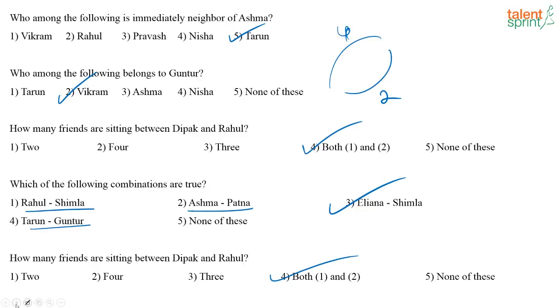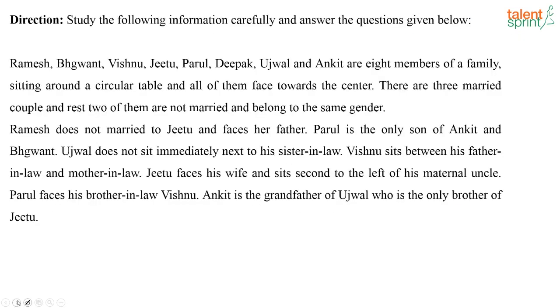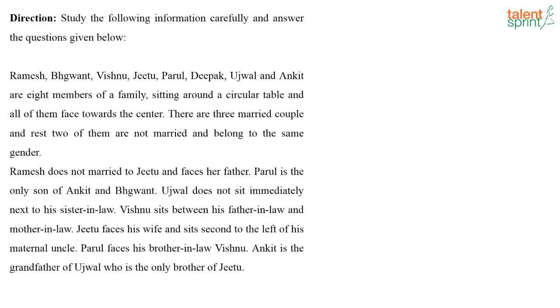Yes? Okay. Now, let us look at the next set. This was the next set. I think this was fairly easy. I assume all of you got this particular set correct in the examination. Try it out now. Even though it has to arrange people around a circle and also find out the blood relation, it is fairly easy compared to all the other puzzles that were asked. Okay, let us solve it.